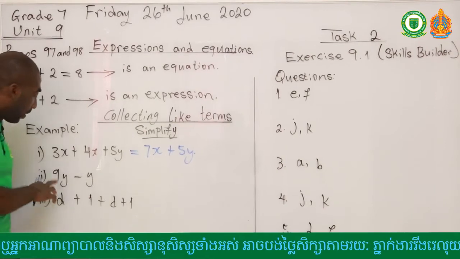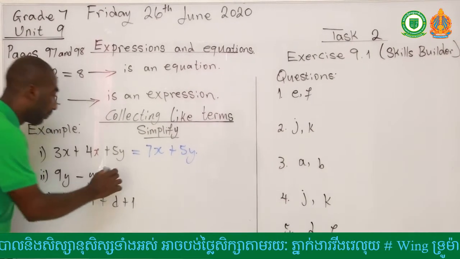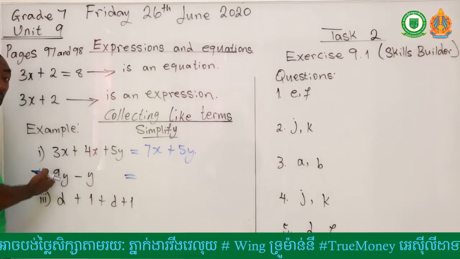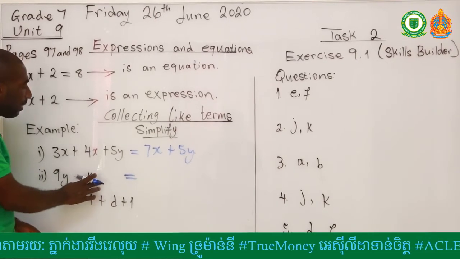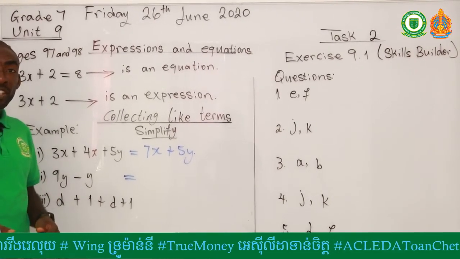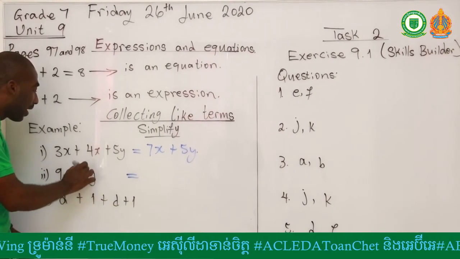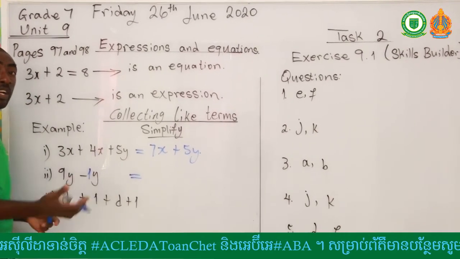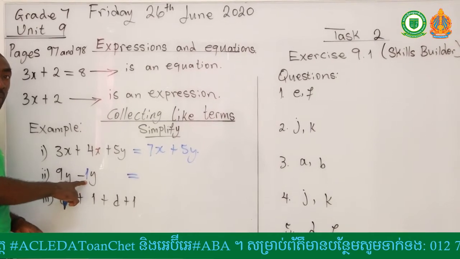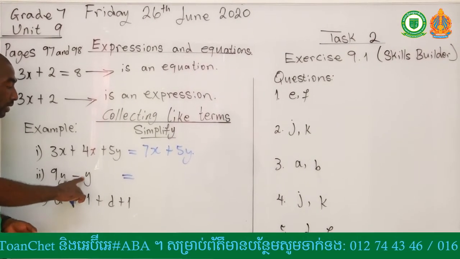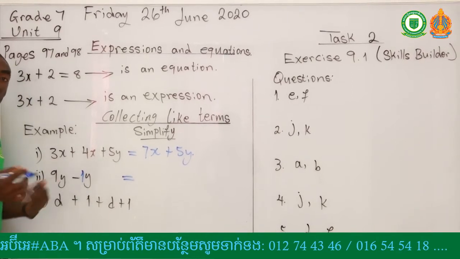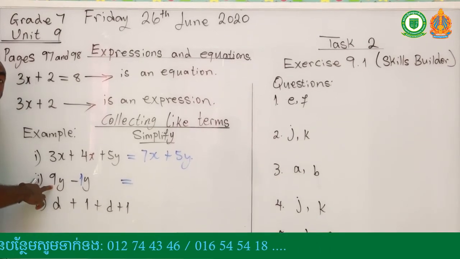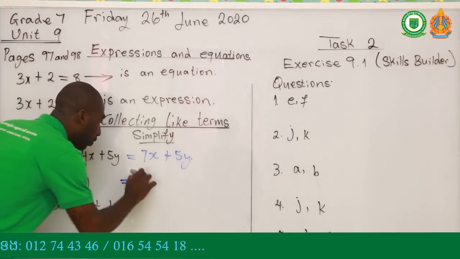Now we have 9y minus y. So what do you think will be the answer? This is just y and this is 9y. Okay, the truth is that any variable or any letter that stands alone is carrying 1. So there is 1 here, but mathematically we don't write it. So if you find any letter standing alone, it is carrying 1, but we don't write that 1. Is that all right? So that means we'll have 1 which will subtract from 9. So our answer is going to be 8y.